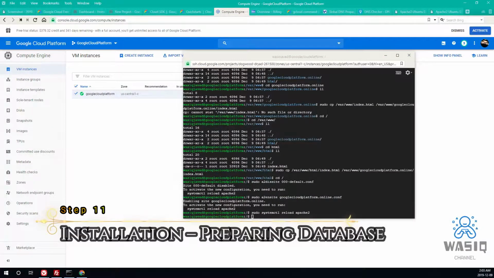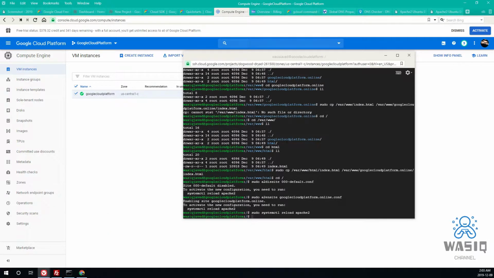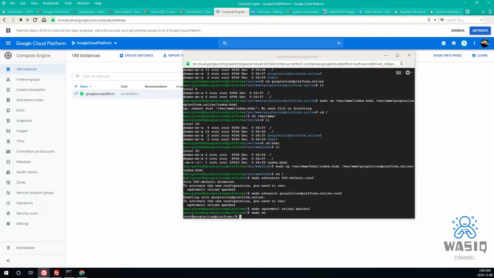All right, so in this installation step, we'll be preparing the database. We'll be installing the database the terminal way because this is a much easier and simpler way for me. So let's get going. Let me switch to sudo, because it's easier this way instead of putting sudo in front of every command. All right, so let's do MySQL for user root.